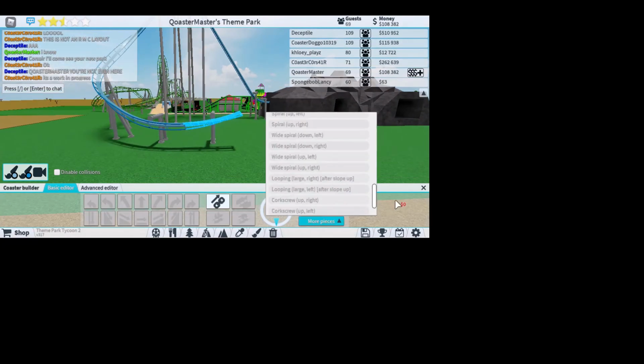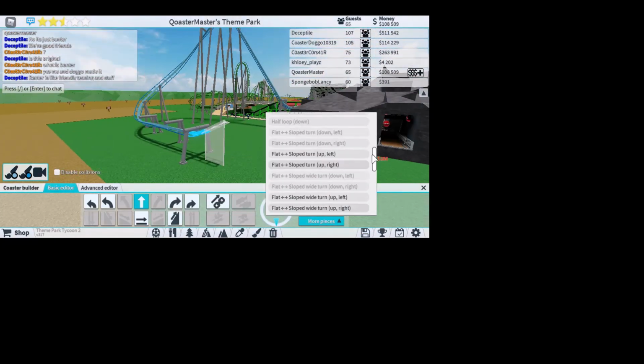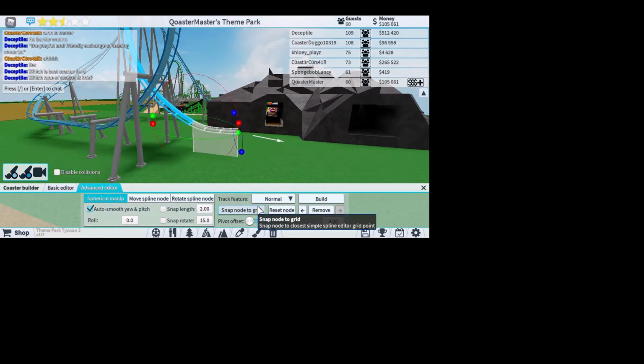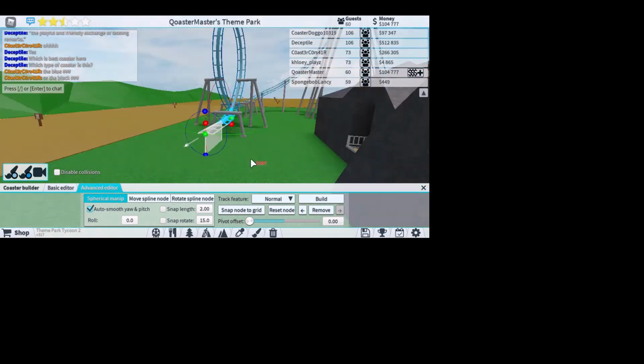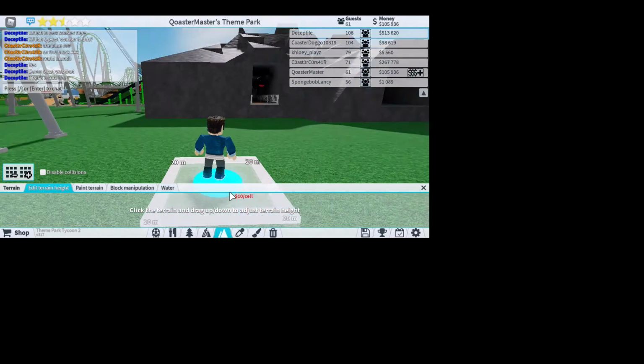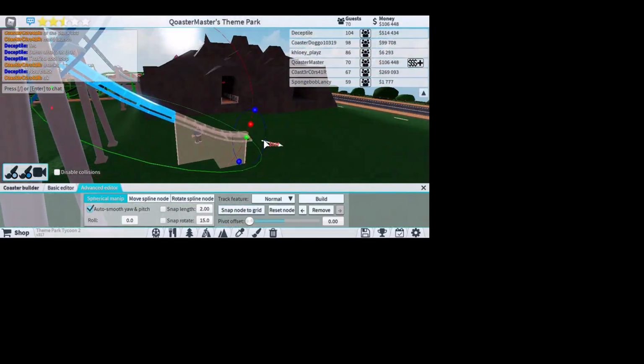And yeah, it was just so good. I mean, it is so accurate. I can't explain it in words. And I also met a non-thuzy Deceptile, and he asked me to make a roller coaster for his park. Of course, I agreed. And yeah, I made an RMC and a classic wooden coaster for his park.